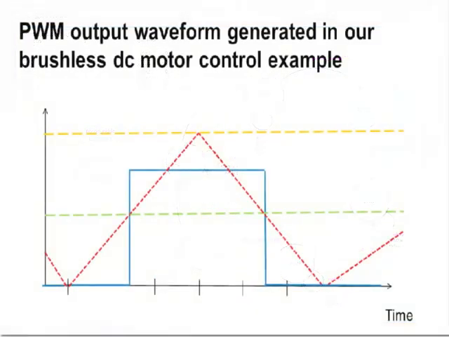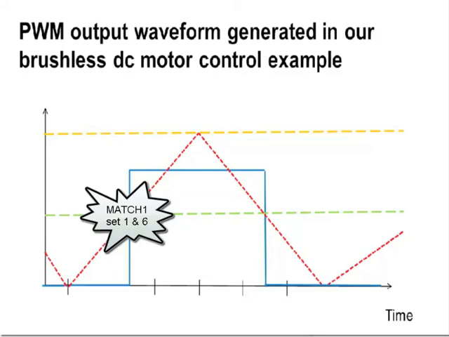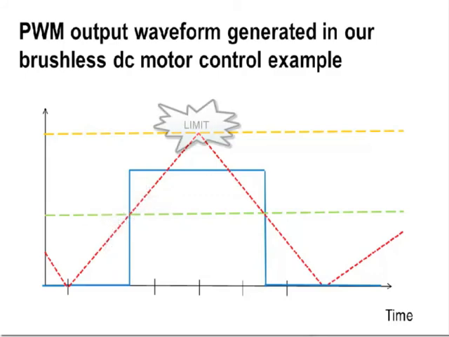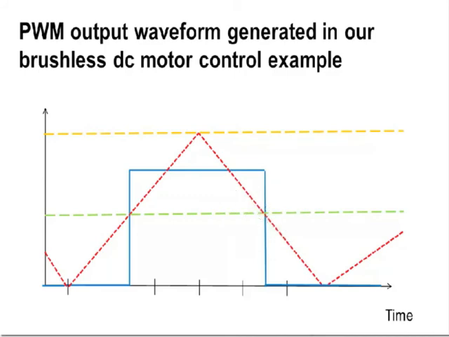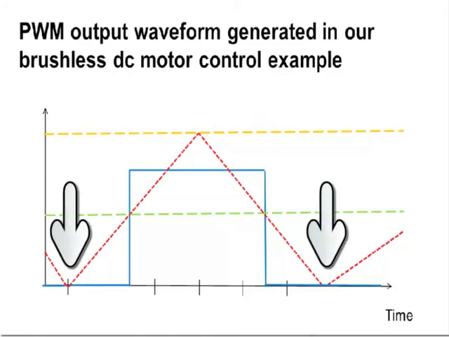The counter will be configured in up-down mode. This configuration is outside of the state machine configuration and will be defined within our application code. In this mode, the events like match1, which set switch number 1 and switch number 6 when the counter is in the up count phase, will clear outputs named switch number 1 and switch number 6 when the counter is in the down count phase. This allows us to get a symmetrical PWM waveform in respect to the middle of the period, and also assures that at the beginning and at the end of the period each of the switches will be opened, which is a safe condition.